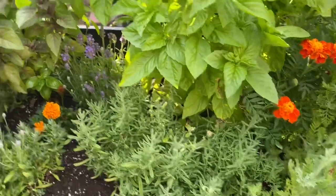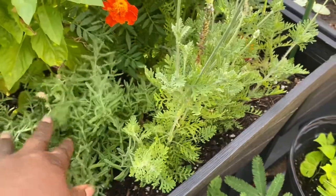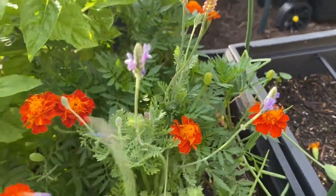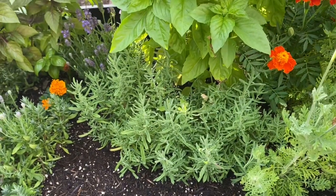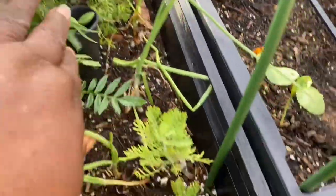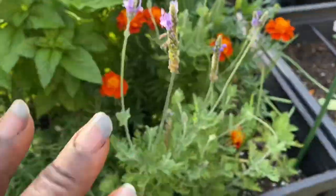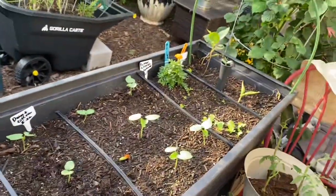So here in the second bed I've got basil, and I have English and another type of lavender. It's flowering and just shaking it or moving it, it smells wonderful, especially with the basil. I haven't seen any insects over here. I have a little society garlic on the edge. Everything in here was grown from seeds, except the turmeric, because that was a rhizome, and the volunteer pecan tree.